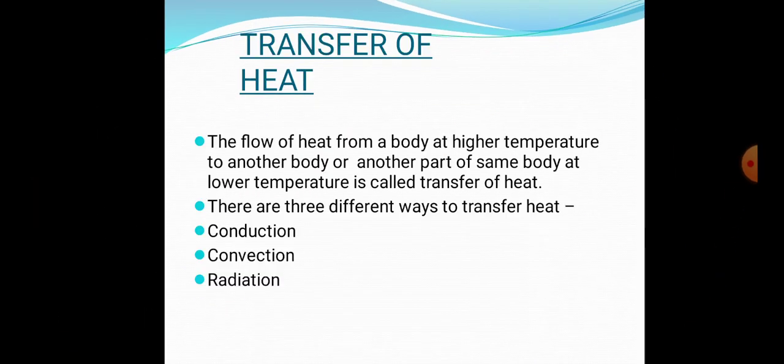Now, transfer of heat. What is transfer of heat? The flow of heat from a body at a higher temperature to another body, or another part of the same body, at a lower temperature is called transfer of heat. There are three different ways to transfer heat. The first one is conduction, then convection, and radiation.